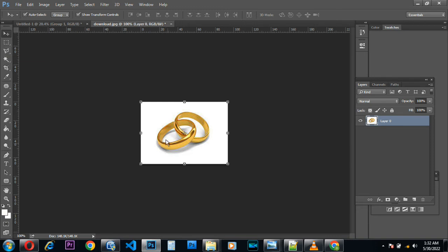But since this one is in a plain background, as you can see, this string is in a plain background. You understand? We have an easier way of doing it. We can use this magic wand tool. That is where the use of this magic wand tool now comes in, because I told you it is to trim an image in a plain background or in a plain color. So I'll just click on this white. As you can see, this tool has selected this white background automatically. So I'll just click on delete.